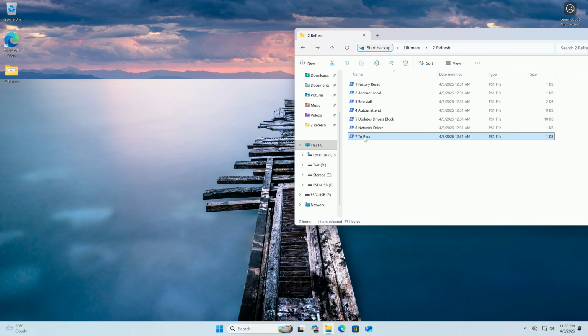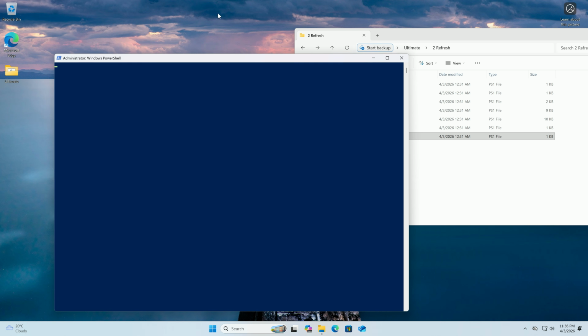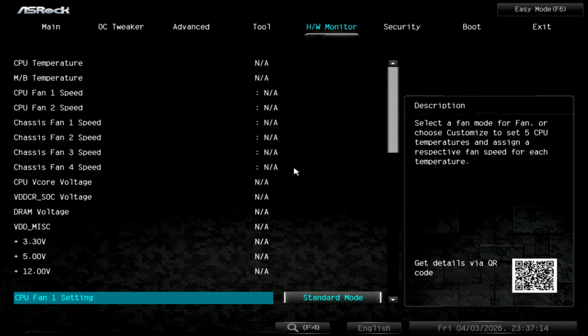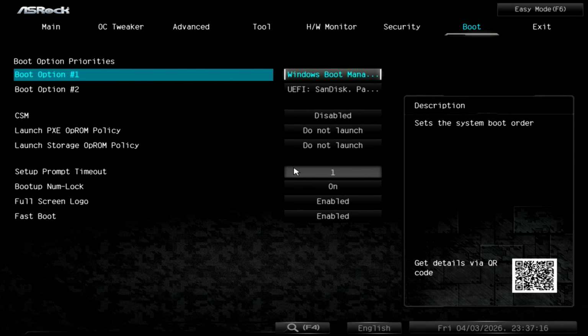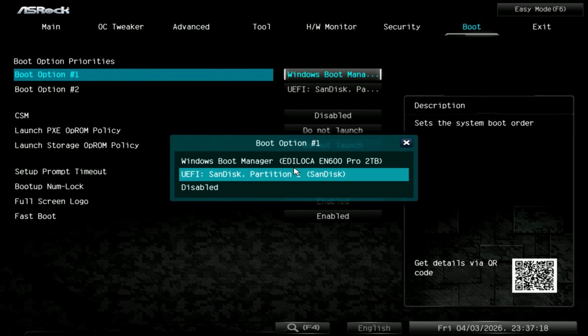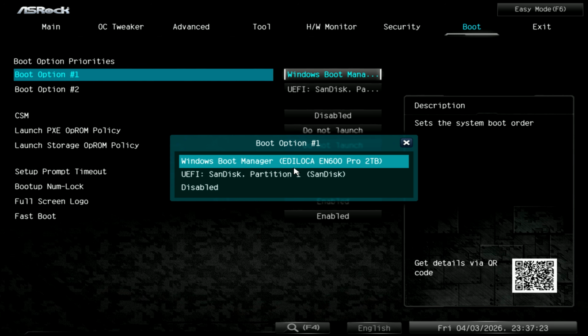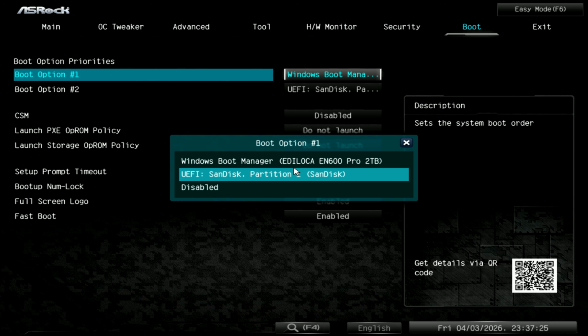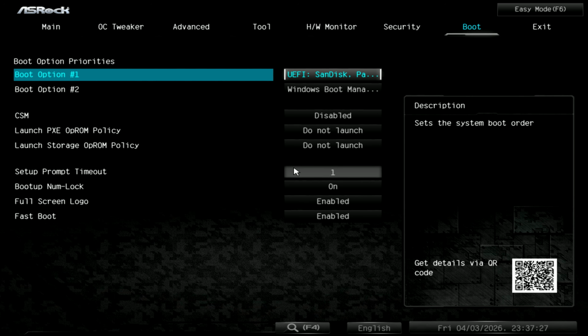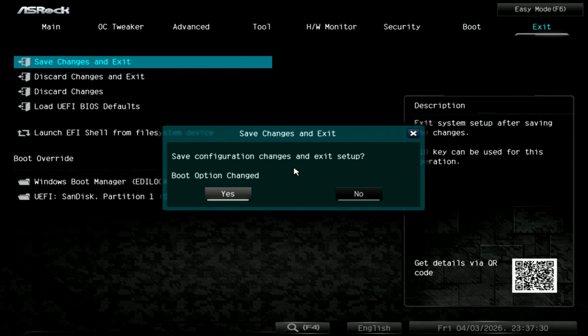All right, let's go to BIOS. This script will save you a bit of time and take you directly there. So we'll press enter and away we go. We are in BIOS. We are going to have to go to Boot. Every board will look a little different, and you want to change Boot Option 1 to your USB stick. Otherwise, we're going to keep going back to the current Windows Boot Manager with the current Windows installed. So select your USB stick and press enter here, and then we will go to Exit. We'll go to Save Changes and Exit, and then press enter. And now it's going to boot to our USB stick so we can do a fresh Windows install.